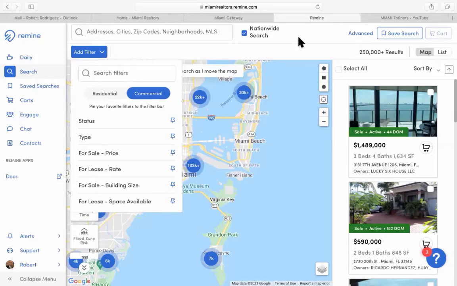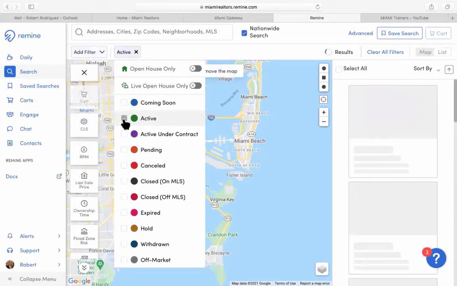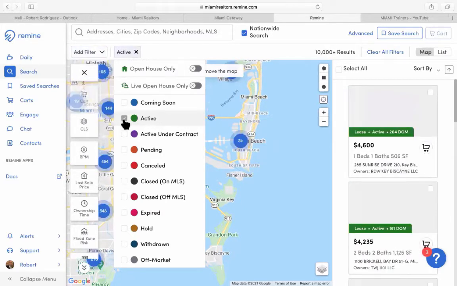Okay, so let's go ahead and start with a regular MLS search of properties that are commercial. First, we're going to add the filter and select commercial. Then we're going to select status and look for active listings. So select active listings. All right.